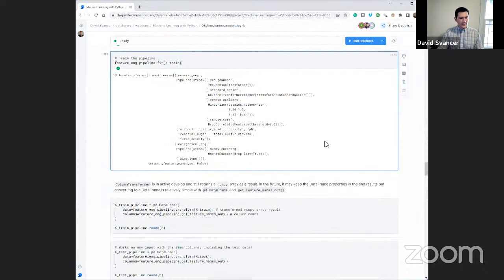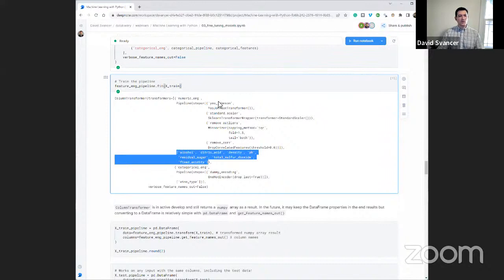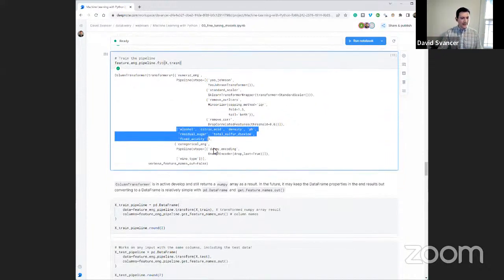So here, again, nothing too exciting, but it just kind of spits out a status for me. And it tells me, great, I did all of this stuff. So for all of your numeric columns, which you have listed here, I'm going to do all of these steps for those. I'm going to remove skewness. I'm going to scale them. Let's get those outliers out and remove correlated features. And then I'm going to move on and do a dummy encoding for the wine type. And that's my whole entire process, right, that I'm going to use here.